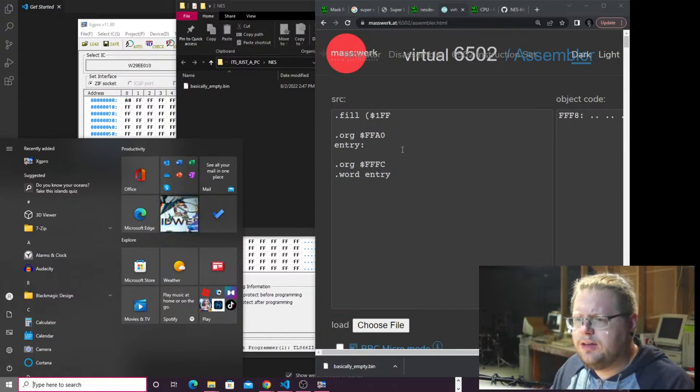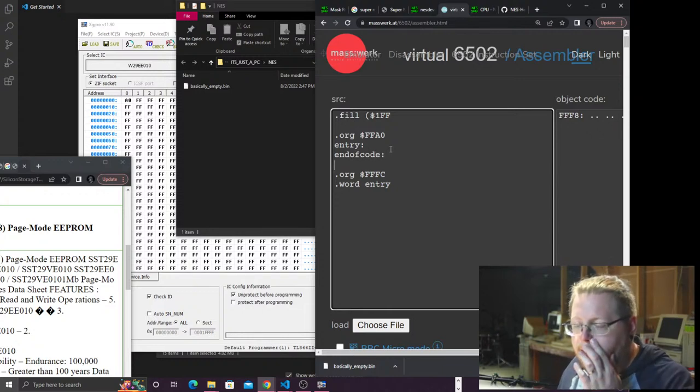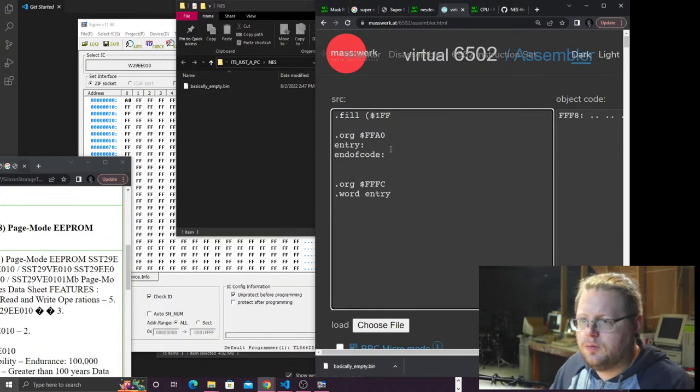And then the really annoying thing is that I also have to do a fill, because this fill, I can just do the math on it. This place, I'm going to need to do some math. Eventually some code will go in here, so at the end of code, let's just put a label there, and then we will do dot fill. This is a place where I will need to do some math. This will be like 1FFFC. Oh god, no, because it'll be the difference between FFA0.